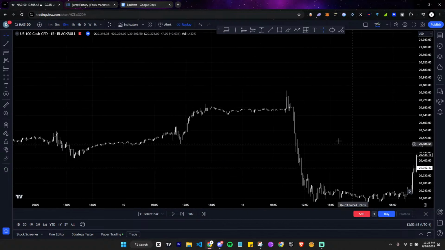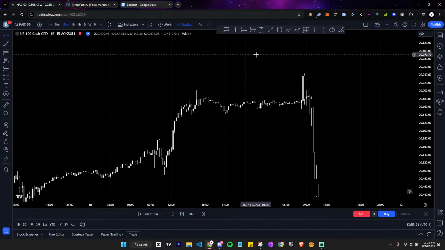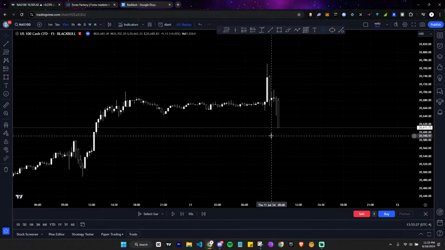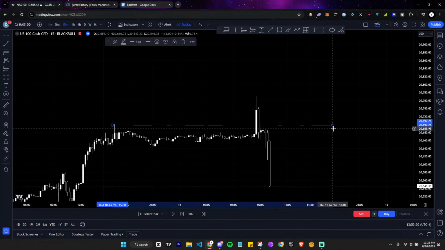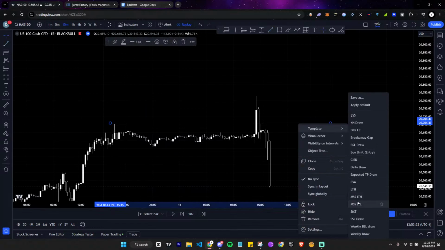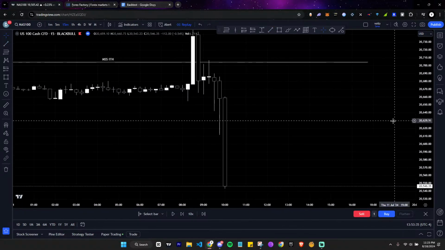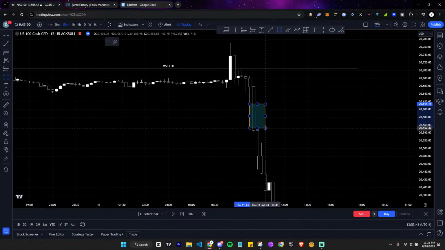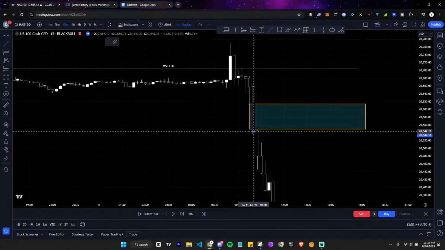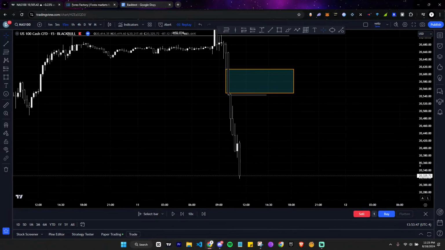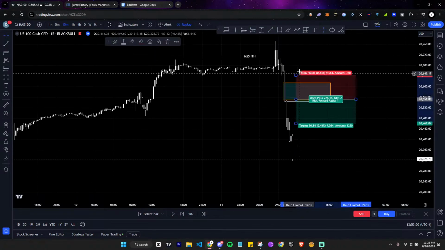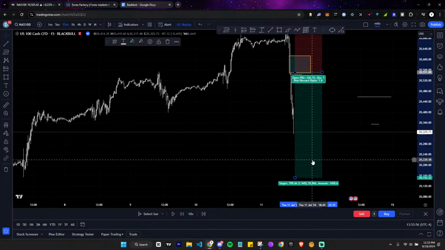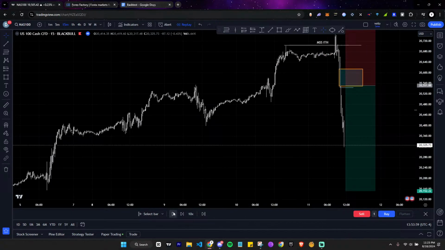Okay, now let's look at a different situation. Let's look at this one. So now let's go here. You can see that this is a manipulation. It breaks through this short-term high. Now, let's look at a fair value gap. See, there's a fair value gap right here. This fair value gap has a breakaway gap right here. It doesn't seem like price came back to our level. But if we enter all the way down here, it's not really worth the risk that we're taking.